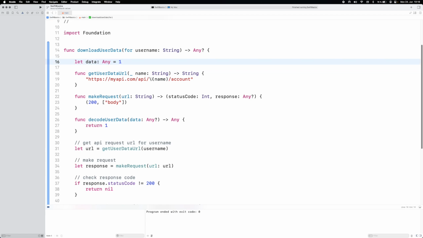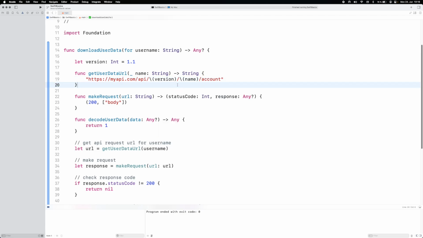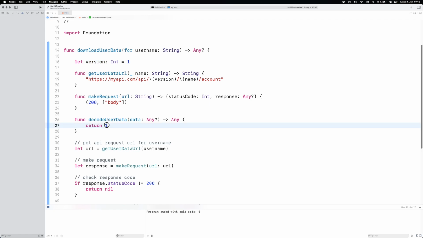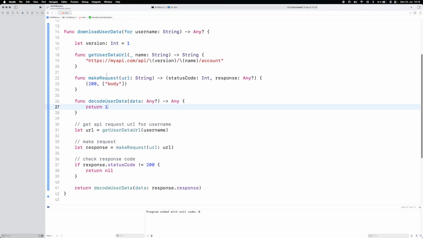and so this could be like version, for example, right? This could be version here and like the API version. So we could say like here, I don't know, then version and so on. And so this is a way that you could use this, because this one version might come down to decode user data, it might come down to make request, and so on. You might need a different data model to decode it based upon the version of the request that you are making. So this is the advantage of using nested functions.